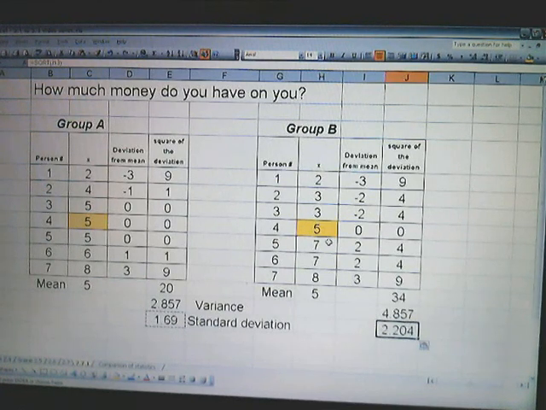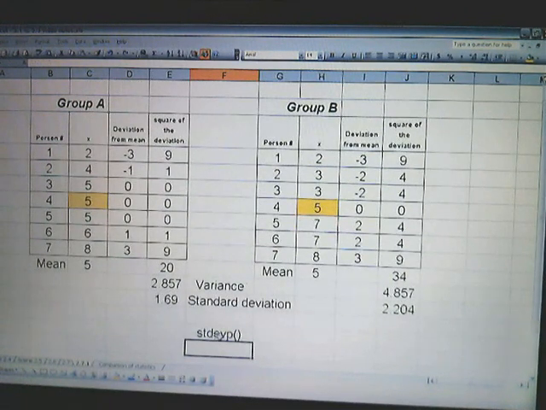Of course, this is a nice small sample, and it doesn't take a long time to calculate the standard deviation the long way, but of course we do have a shortcut. So I'm going to use the function called STDEV for standard deviation P, and then brackets. Here we go. This is the standard deviation for a population. It does matter whether I have a population or a sample, and that is why we have a different way of calculating standard deviation.